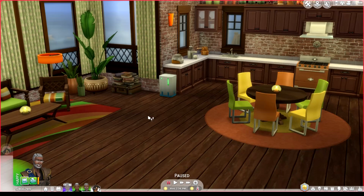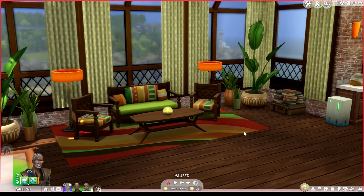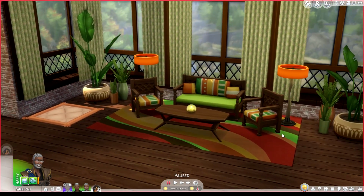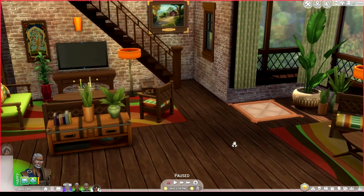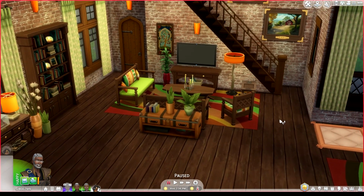Hang on, I'll just go inside the room. It's a bit nicer. So they have like a seating area. I'll try to move the camera very slowly so I won't make people nauseous, because that's not very nice. And of course, they have like a little television area so they can just sit and watch some telly.